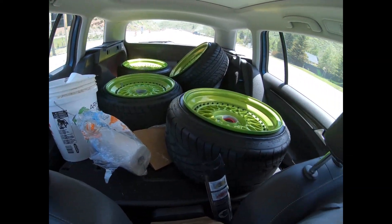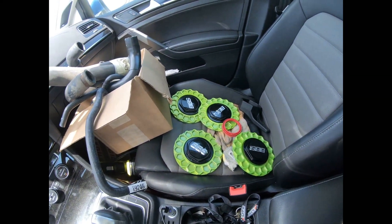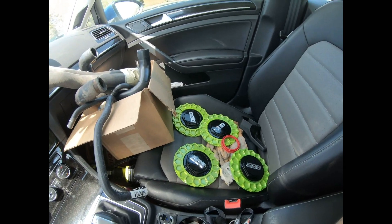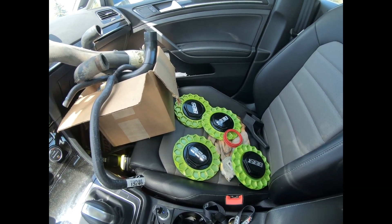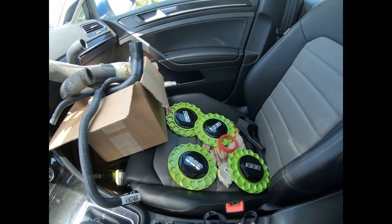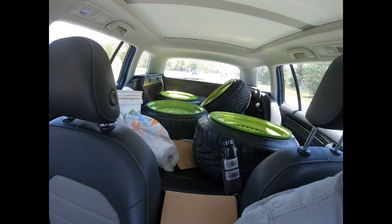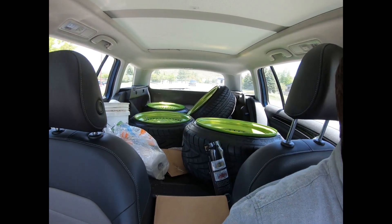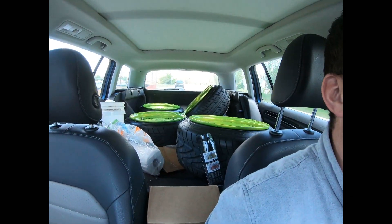Literally like within half an hour these BBS RS 17-inch wheels popped up on my local page and I was like, this is freaking rad! I hit up this guy. They're gonna go back to silver for the Audi Quattro — we'll do a triple dip chrome lip and get all factory BBS hardware. Got a good deal, the seller was local. I went to pick them up and they all have tires on them with extreme stretch — way too much stretch for my application, but maybe I'll run them on the Golf SportWagen for a bit. I had to drive up to Park City to pick them up since I was working up here today, so it worked out great. These are the new wheels for the Audi.